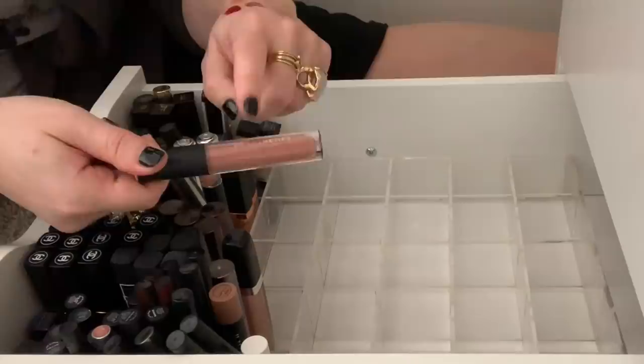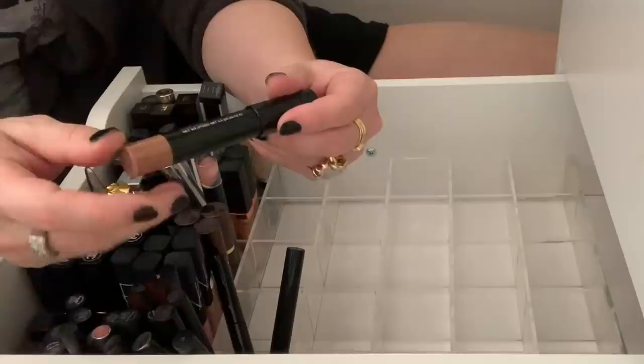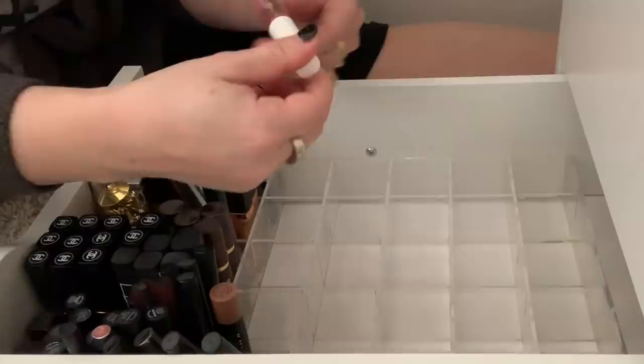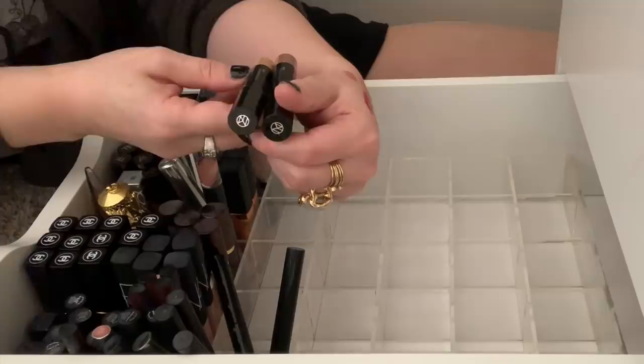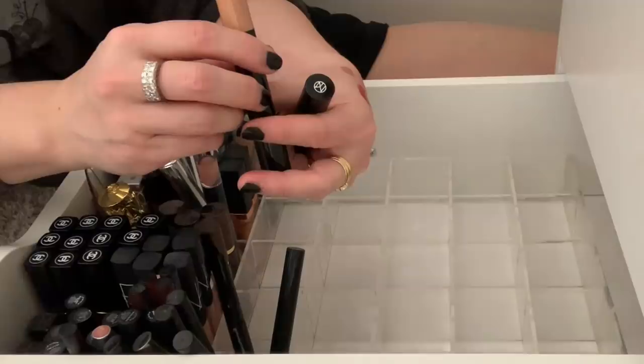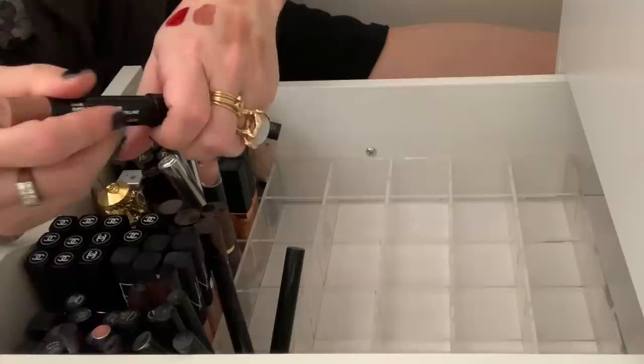Another Marc Jacobs Lip Gloss that I'm going to toss because I don't like the mintiness in it. A Lorac Lip Gloss that I'm going to toss — I don't even like this color. The Glossier Lip Gloss — I love this guy, so I'm going to hold on to that. Another Il Makiage — oh, I have two of these in different colors. The Rave Super Sheer Lip Color is the name of the entire product. The one I swatched before is Cabo, and this one is Honolulu. I'm going to hold on to that — I really like that formula.